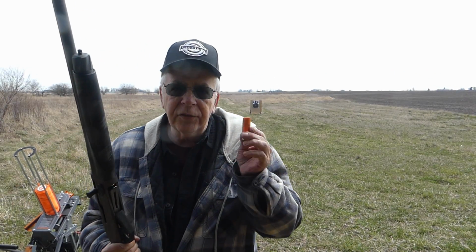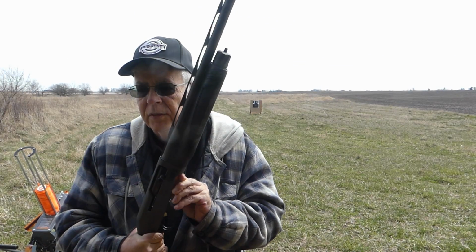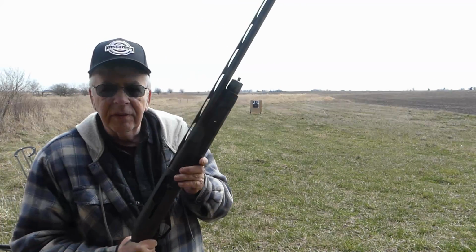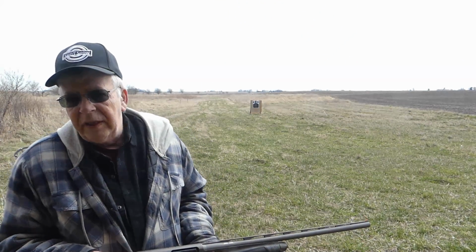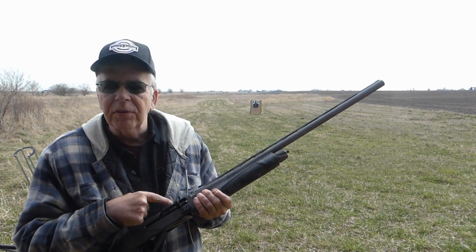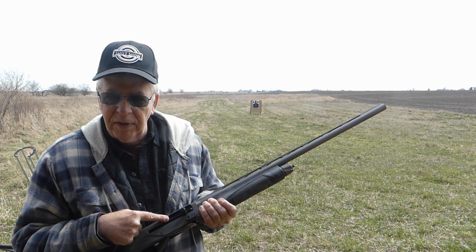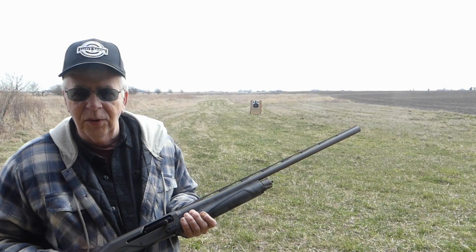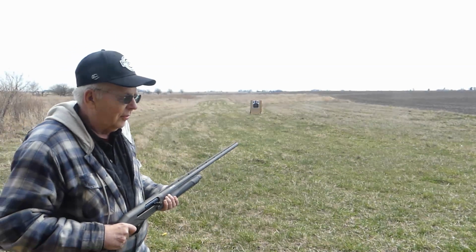So these are 1 ounce 1250 foot per second Fiocchi loads, the lightest 12 gauge loads I have here. So let's see if it cycles. Now this is right out of the box. I've not shot it before, so we're going to see. All I do with a gun like this is I put a drop or two of G96 gun oil on the rails and cycle it back and forth, and that's it. So there's no elaborate cleaning or prep. Just a drop of G96.